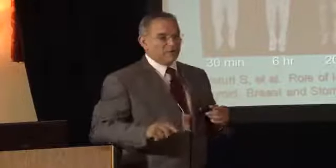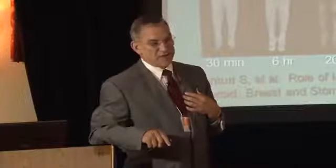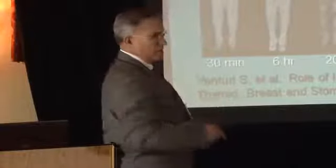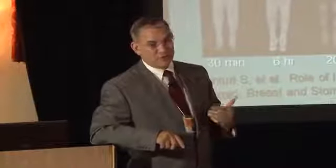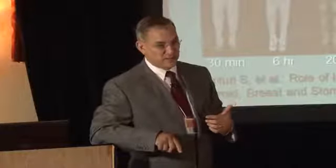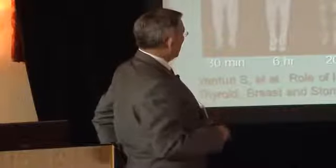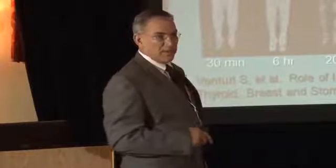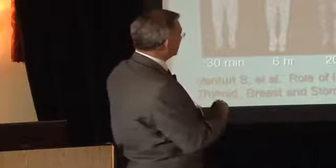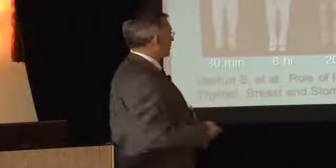And many women will develop breast cancer. And breast cancer is seen in a defective sodium iodide symporter. We can do testing for the symporter, and we can check and see if it's okay or not, and we do have ways to fix these symporters now. Of interest is that the symporter is fixable. And even in children with hypothyroidism, you can turn them euthyroid by fixing the symporter, giving them iodine, and their thyroid starts making thyroid hormone.